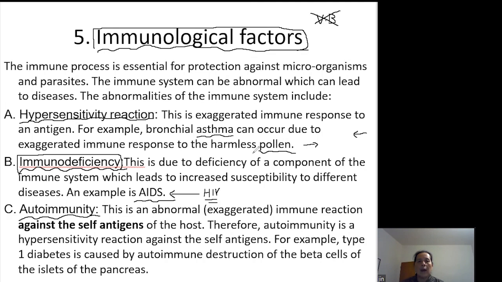But for some reasons, since illness can be caused by different reasons, the body's immunity system makes a mistake. It acts against itself, like the cells and the tissues. So that's still a kind of hypersensitivity reaction, just a special kind. The immunity system acts against the body's own cells and tissues. One example we talked about before is type 1 diabetes.